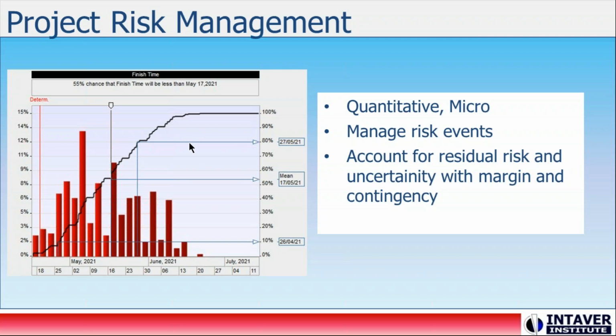We're looking at developing contingency, developing margin for those. If it was cost, we would be looking at margins, contingencies. But right here, we can see what our P50 is, or P80. Typically, the difference between that and that might be our schedule margin. But this is really what we're looking at on a project risk analysis view.